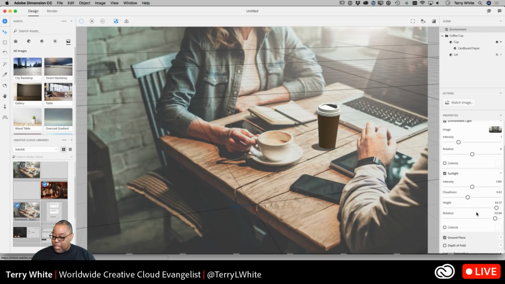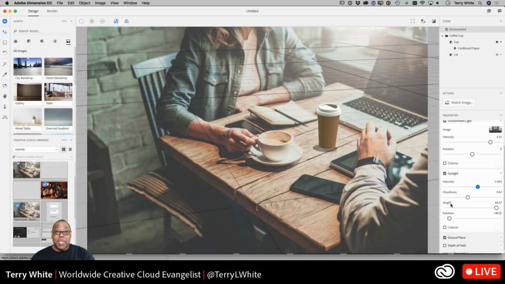I can also play around with the rotation of the light, so I can more closely match the scene that way. I'm just spinning the light around the cup, and I'm really just looking at where the shadow is. I don't want it to be right there. I also want the intensity up a little bit more. I want the cup to be a little bit lighter. All right, I would say right about there. And that's going to be about where I want my cup to be.